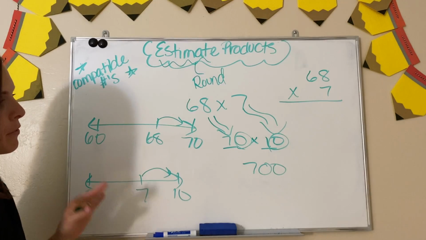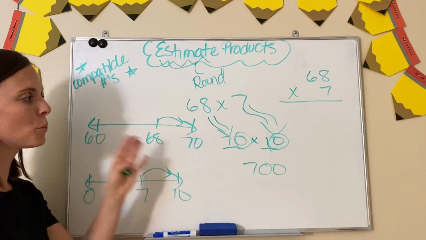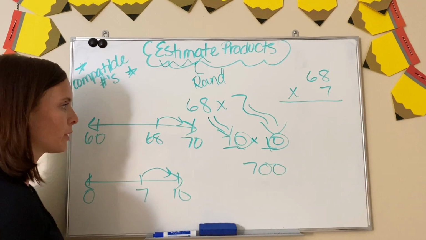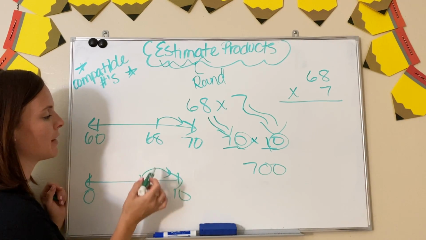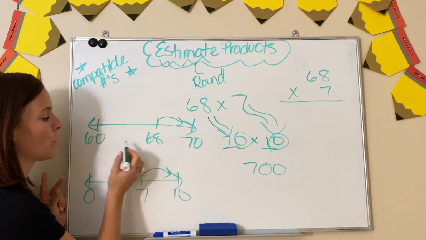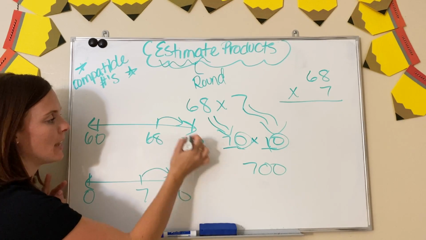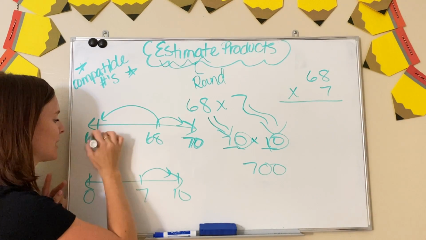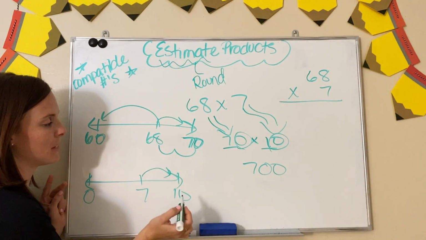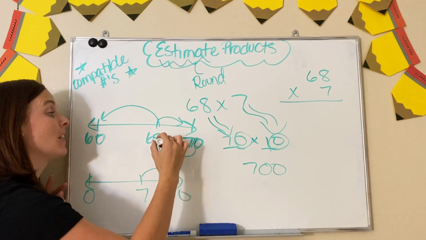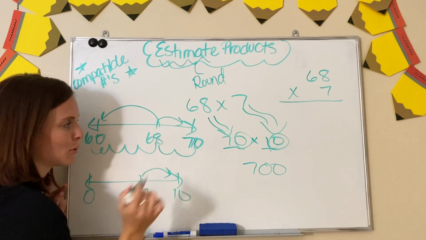So another thing before I do that, I want to make sure you understand that we have to round to the correct number. Let me go back a little bit. If I'm rounding 68, notice that I found the powers of 10 that surround 68. So I'm looking for the 10s, right? The 70, which is above 68, and right below 68 is a 60. And 8 is only 2 spots away from 70 as opposed to 8 spots away from 60. So 68 rounds up to a 70, okay?